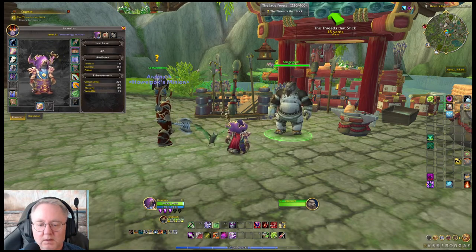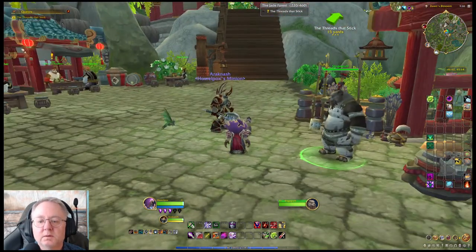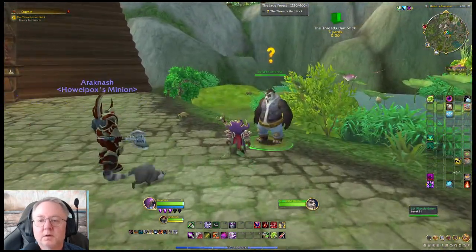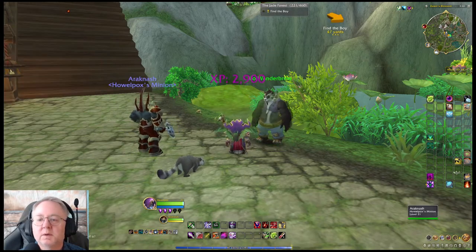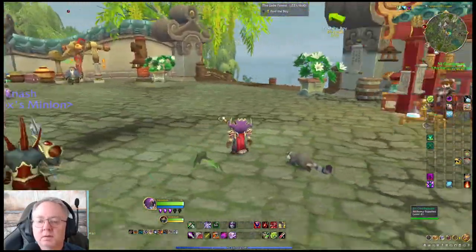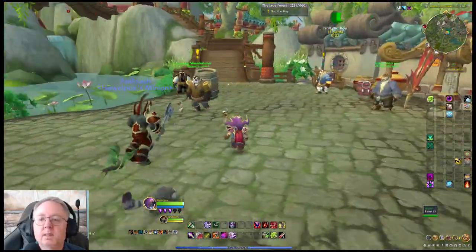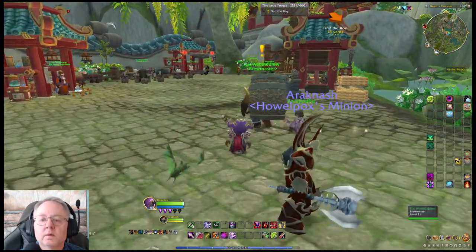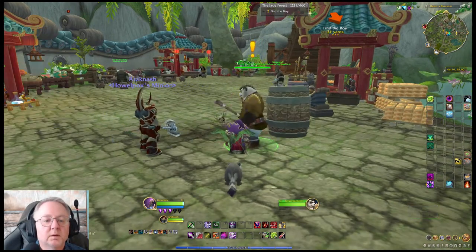Let's see. There's my raccoon. Ah, I got the raccoon. Alright. Threads of silk. Next one is on me. Complete the quest. Find the boy. Oh, alchemy. Okay, this one. What do you need? Find a boy. Goodbye. Until next time.